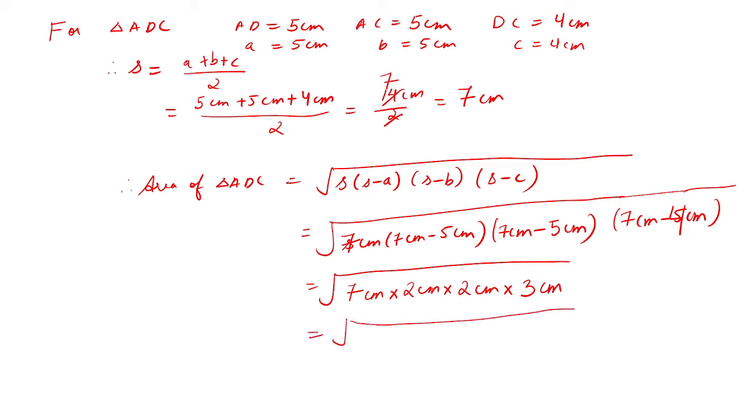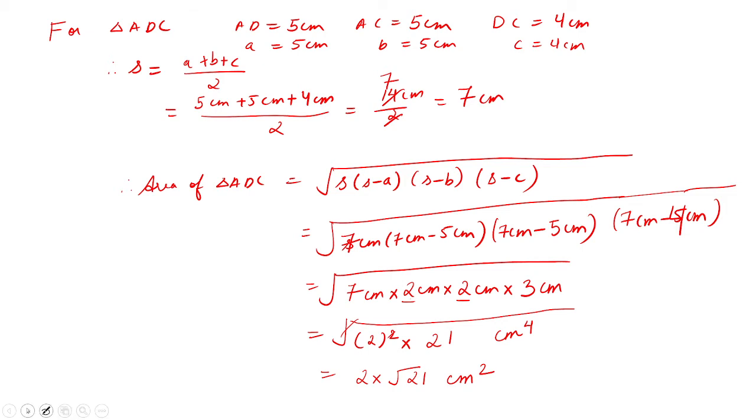Now you see centimeter, centimeter, centimeter. Just directly take it as centimeter to the power 4. 2 times 2 is repeating, so can I write it as 2 square into 7 into 3? You just multiply it, okay? Therefore what are you left with? You can cancel this, and if you cancel out this, you'll be left with 2 into root 21 centimeter square. Okay, all right, this is MCQ, so these are all steps. If you have watched the previous video, you'll be already clear why I got this.